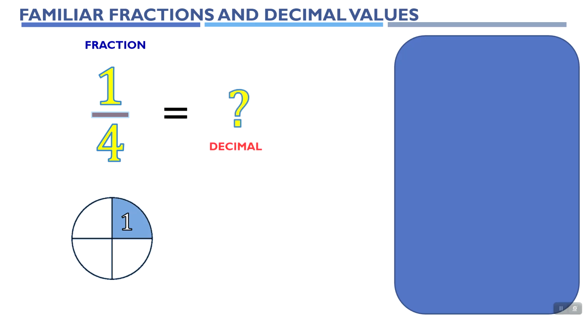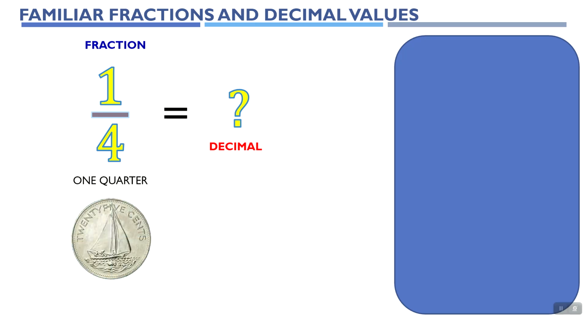What is the decimal equivalent of 1 over 4, or 1/4? Well, we know sometimes we refer to 1 over 4 as 1/4. And we know in money that 1/4 is 25 cents. And we write that like this, 25 cents. Sometimes we've seen it written like this, with a dollar sign, 0.25. In the middle is a decimal point. And therefore, we know that 1 over 4 must equal 0.25.